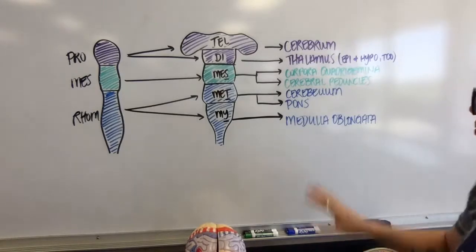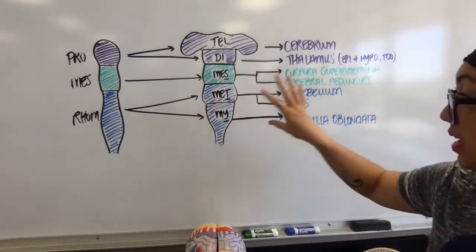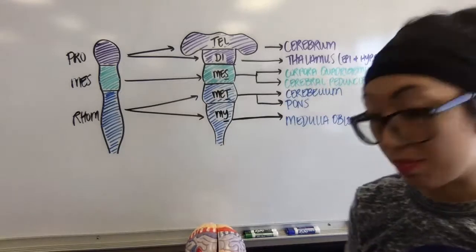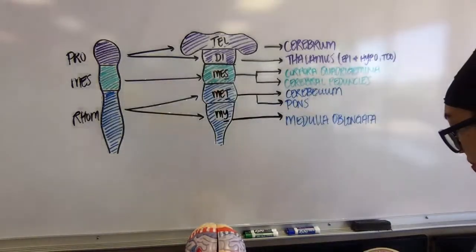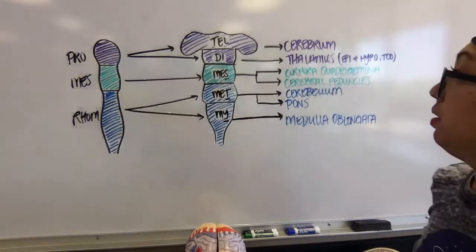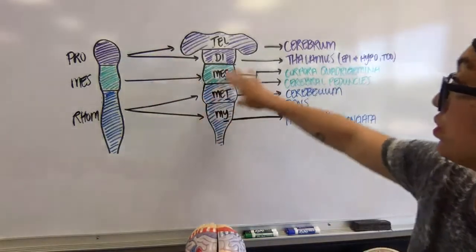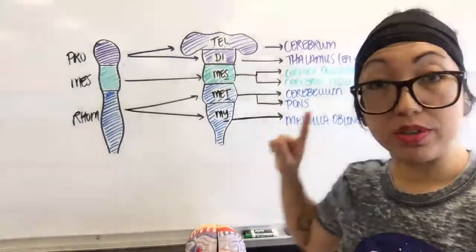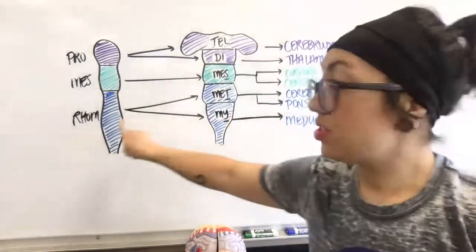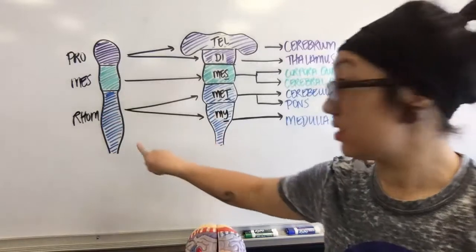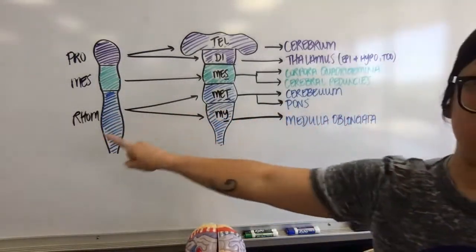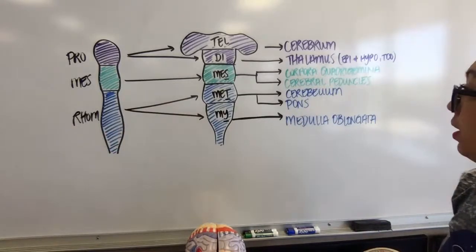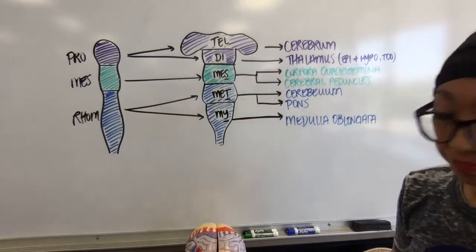So those are the basics of the embryological development. Again, for testing purposes, make sure you know what those areas are if we were just to point at it, but then study where it came from and then study what it turns into. So kind of go back and forth like that. That will be very helpful.